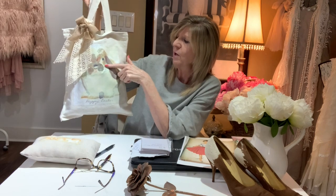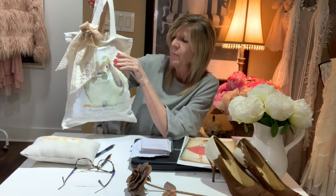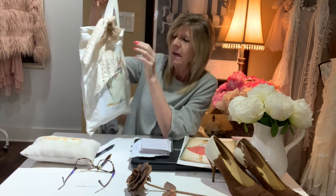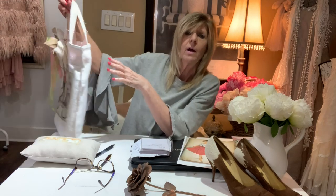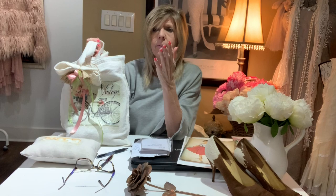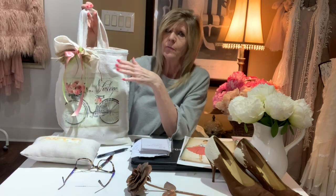And then I had this cute little printable bunny. You just go out and Google. This is called a watercolor bunny, and it's a free printable. I just printed it out, and I thought he turned out so cute. And you can do any kind of printable you want, whatever you like or whatever is the theme in your home. If you like farmhouse, you like more of the farm animals, like the chickens, the cows, the little pigs. There's tons of those out there too.